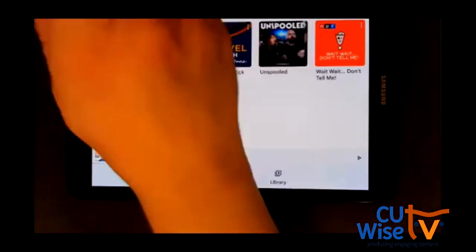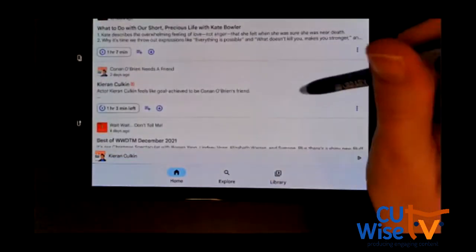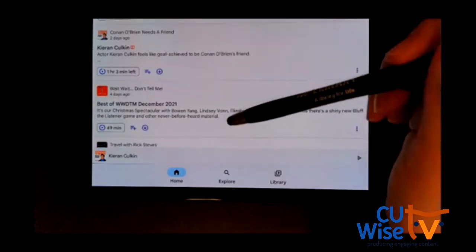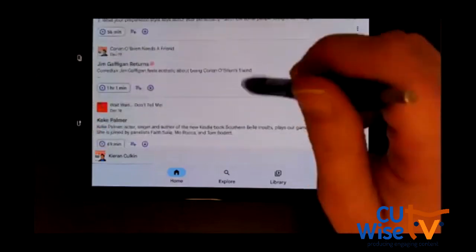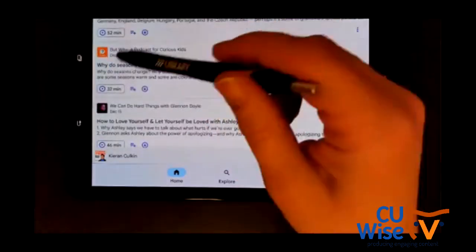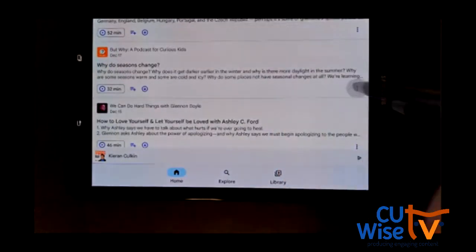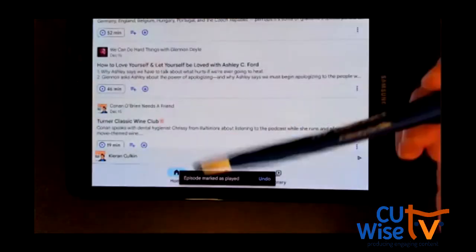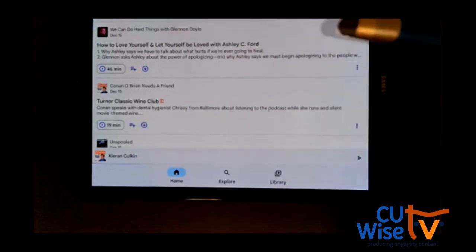One thing I would say that I have found, when you start a new podcast and you subscribe to it, if you don't want to listen to all those previous episodes and have them show up in your home screen, this is when I utilize that Mark as played button. So for example, if I didn't want to listen to this one, but I just want to listen to the next one in the series, I can come over here, hit those three little dots, Mark as played, and it takes it out of that home queue or the home landing page, basically.